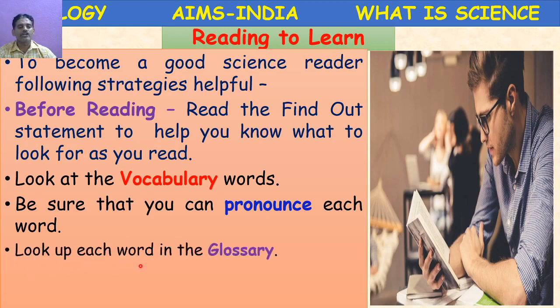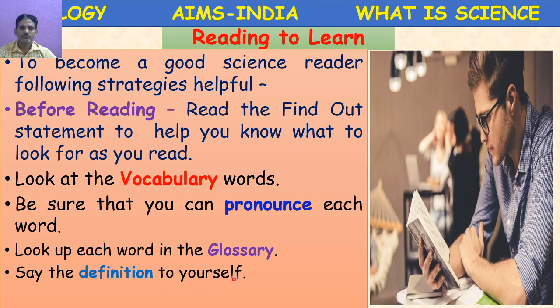Look up each word in the glossary. In the textbook, at the end, a glossary will be given, or sometimes at the bottom of every page they will give a star mark glossary, meaning the meaning of some tough terminology. Okay? You have to look up each word in the glossary. Then say the definition to yourself. So you have to try to define based on the meaning.